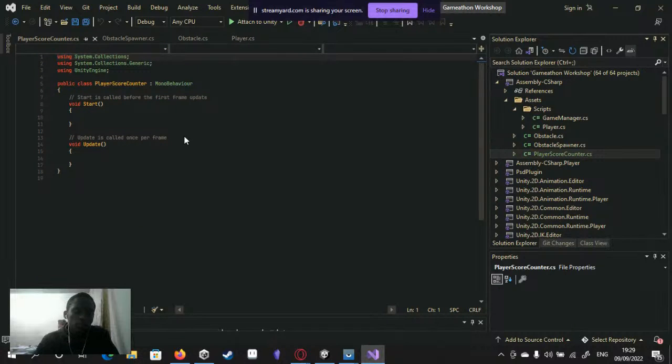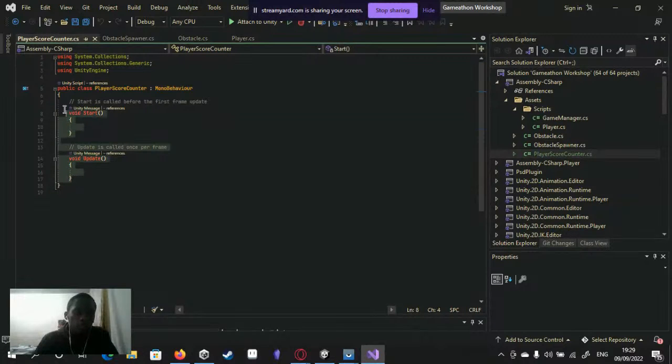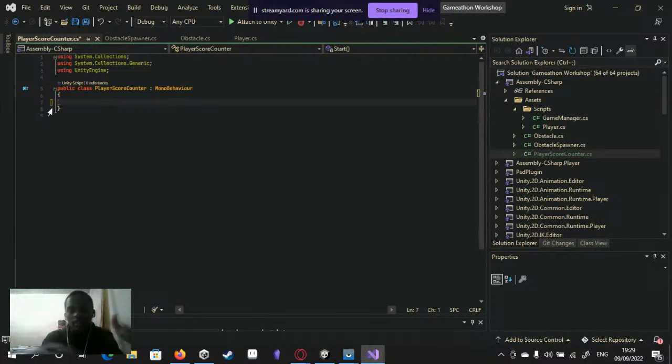What I'm going to teach you before even going to UI is how you can communicate through our different scripts, because whenever we're making our game, we're going to have a lot of different scripts. One of my projects at the moment has over 100 scripts, and that's actually very small. You can have hundreds upon hundreds of scripts in your project, so I'm just going to show you how you can easily communicate between scripts. What I'm about to show you can apply for anything.